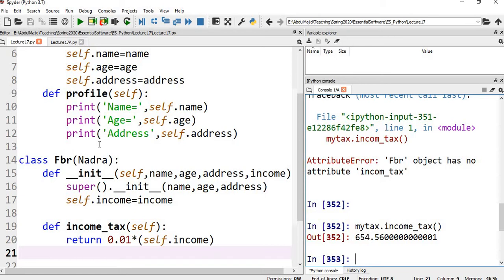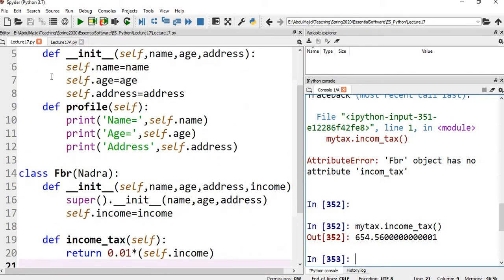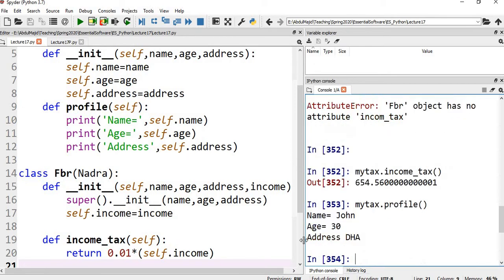But similarly, you can also print the profile. The profile function is defined here in the parent class, but since the child class inherits all the methods, you can simply use it: myTax dot profile, so you get the same profile.